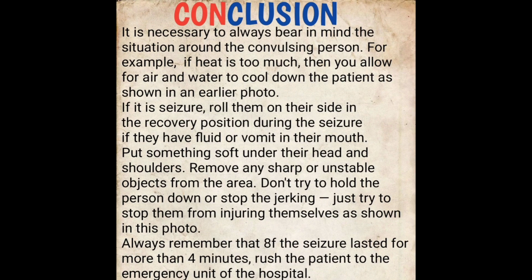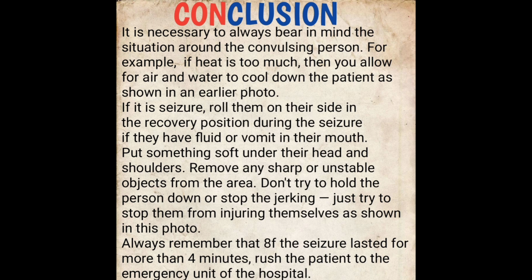Finally, conclusion. It is necessary to always bear in mind the situation around the convulsing person. For example, where the place is very hot, where you experience it yourself, you are sweating, you could suspect that heat stroke could affect the children, and dehydration could also be a serious problem. So it is better to treat that by taking the child out to where there is enough water, and spread the child on the floor as exposed in the treatment of heat stroke.